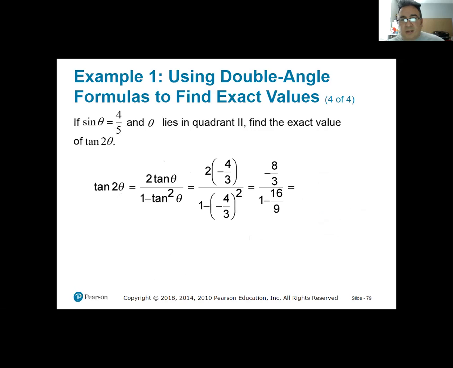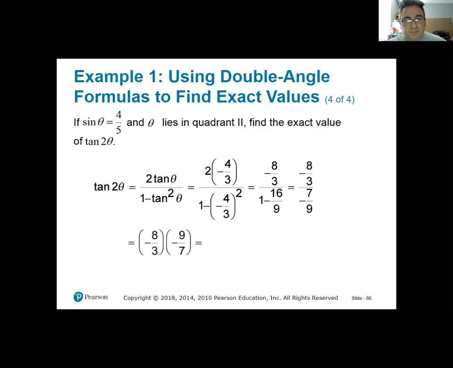And then we need to find the common denominator for that fraction, okay. That's going to be 9 over 9, right? And then it's going to be 9 minus 16, which is? Negative seven, right? And dividing fractions is the same as multiplying the reciprocal. Very good. So I have to multiply negative 8/3 times negative 9/7, and then you can either cancel here or multiply it and then reduce your fraction, whichever way you want to do it. I usually simplify before I multiply, so my numbers never get too big.